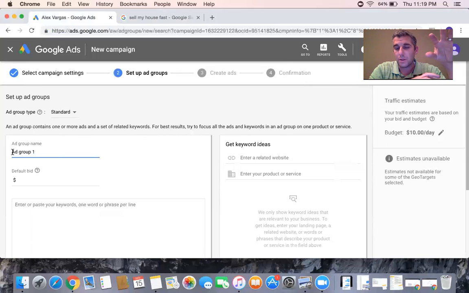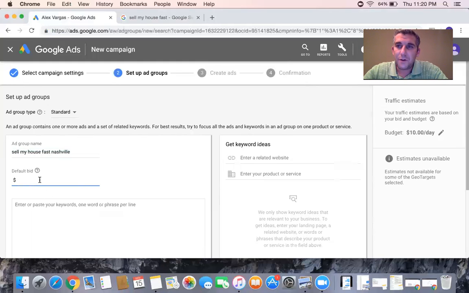We're going to get into lots and lots of different variations of ad groups. We're just going to build one ad group here so you can see how it's supposed to be built, and then we're going to expand out from there. But let's start with the fundamentals, and then we will build out lots and lots of detail. So our ad group name, we're always going to name our ad group exactly the keyword phrase that we have. So here we're going to type in sell my house fast Nashville. Okay, it's a very specific keyword. I'm going to copy that.